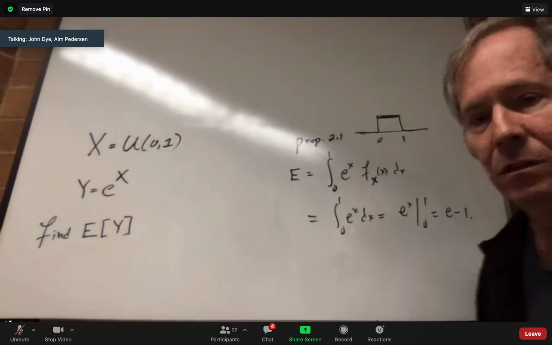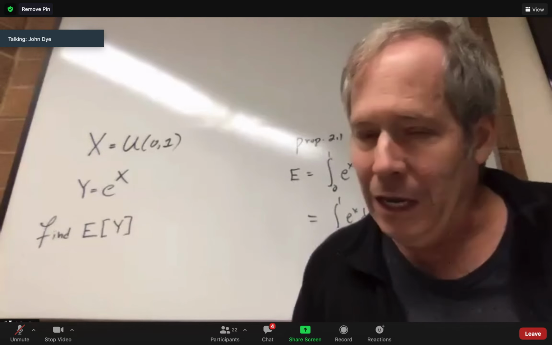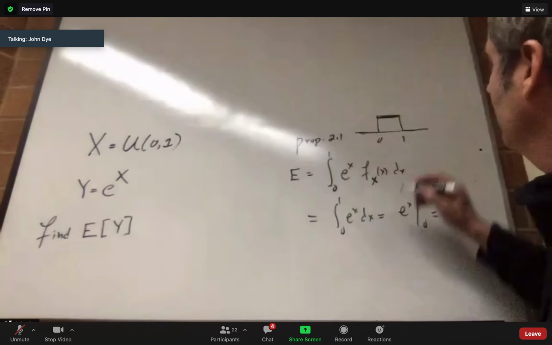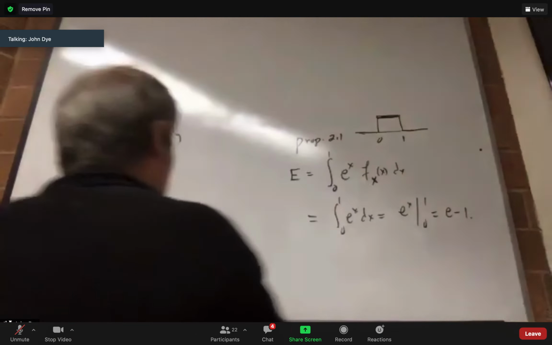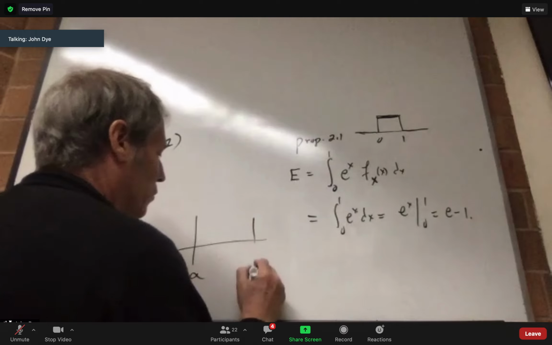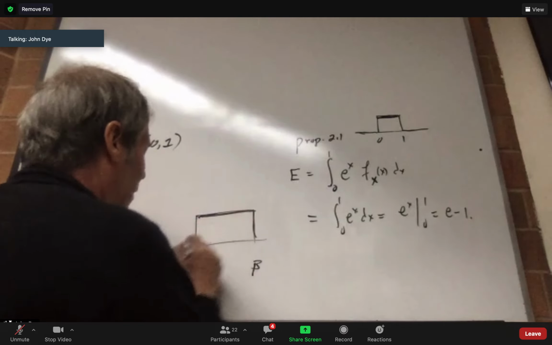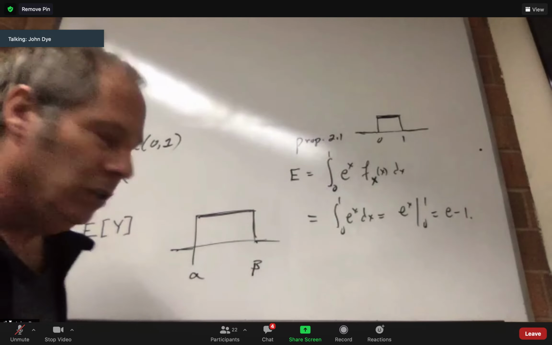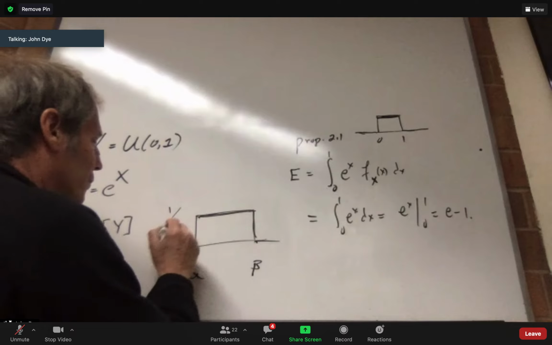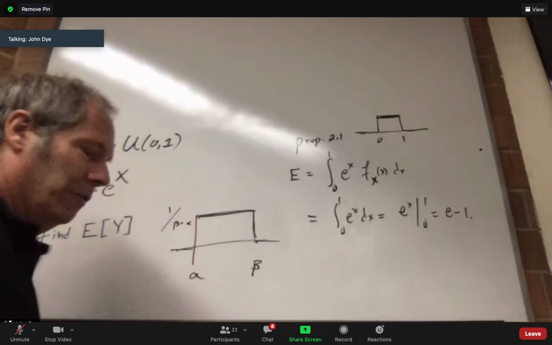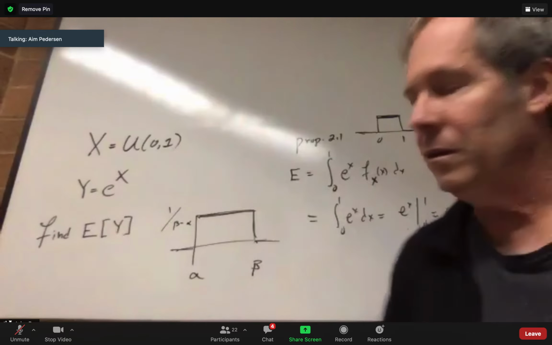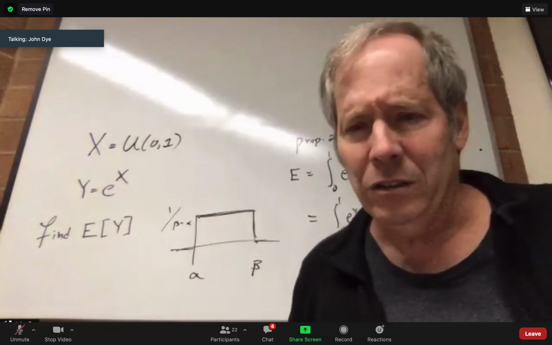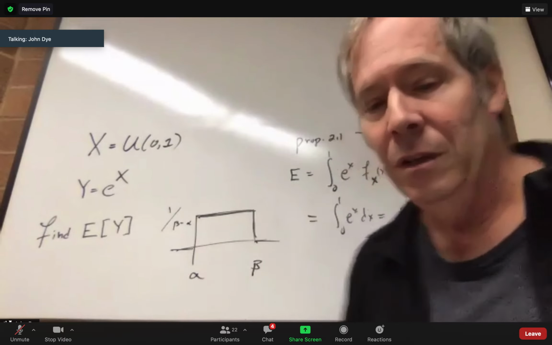Now be careful, because when we did this, we did it from alpha to beta. This was alpha, this was beta, and then we had a pop-up here. But that pop-up won't necessarily be the same height as 1. It depends on alpha and beta, so the height has to be 1 over beta minus alpha. So we have to be careful. In this case, it's 1. They're trying to make everything simple, and they fooled themselves, because it fooled me too.